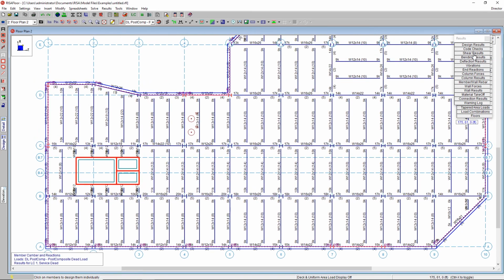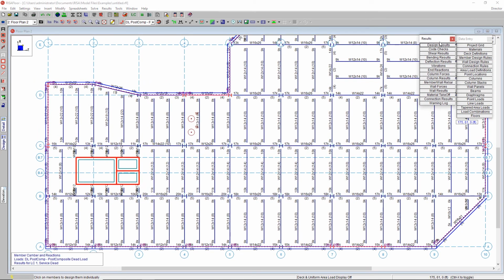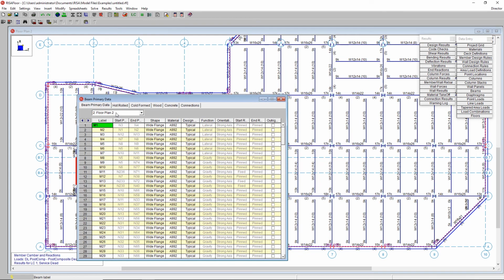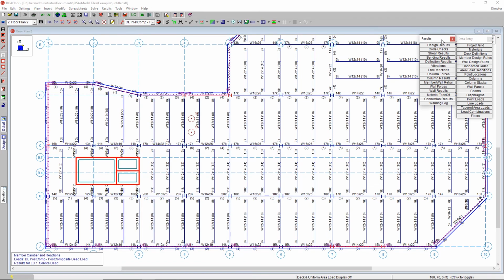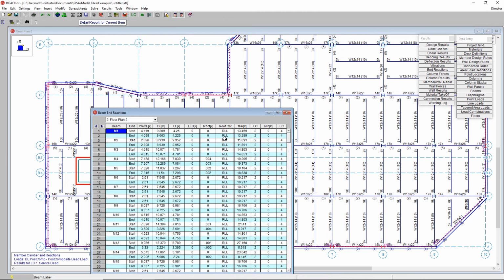So my model shows me all of my results, just like in my data entry. I have beam spreadsheets, and I can make mass manipulations of everything in a beam spreadsheet or a column spreadsheet. I also can see results in a spreadsheet format. So if I wanted to look at the end reactions of all of my members and I wasn't interested in looking at a detail report for that, it's too much data, a spreadsheet is such a good way to formulate that. I see all of the end reactions and what is it coming from.